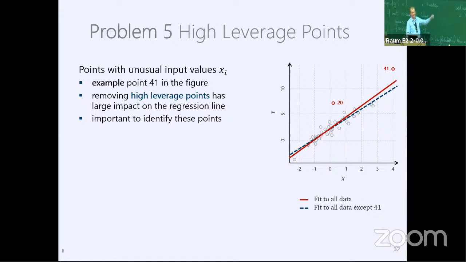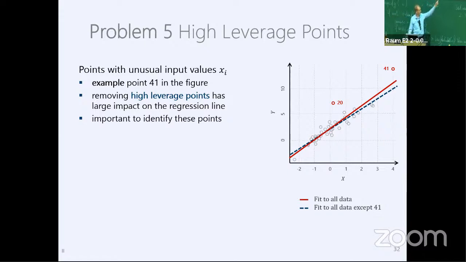Whereas point 20, it can kind of choose to ignore, because there are so many other data points at this value of x, right? There are so many other balls that the Jack Russell can hunt after. So it will leave ball 20 reasonably behind. So high leverage points are outliers far away, or relatively far away, from where we have other data points, right? Really at the shoulders of your data.